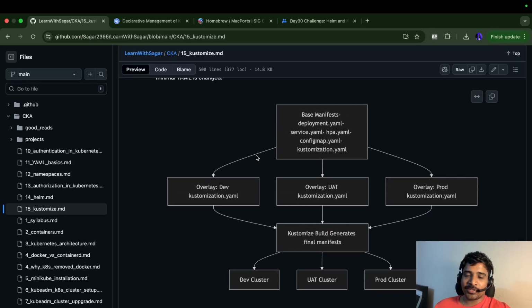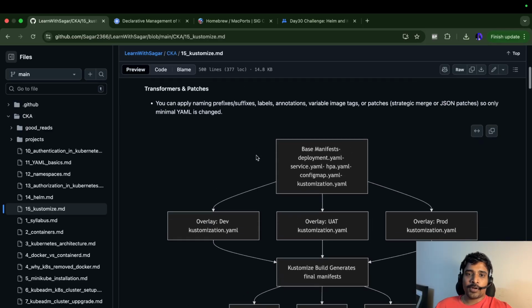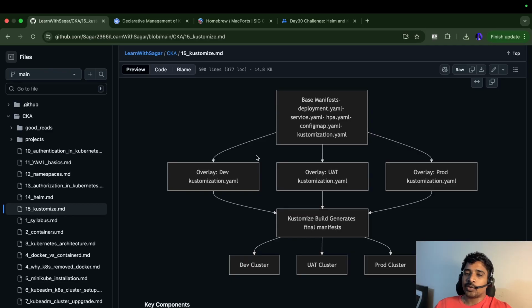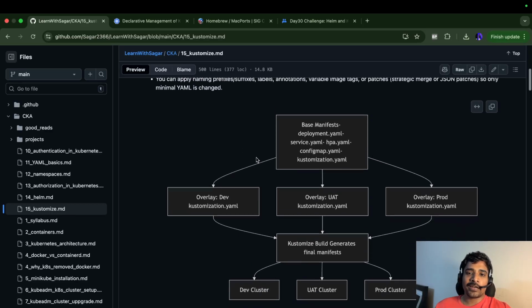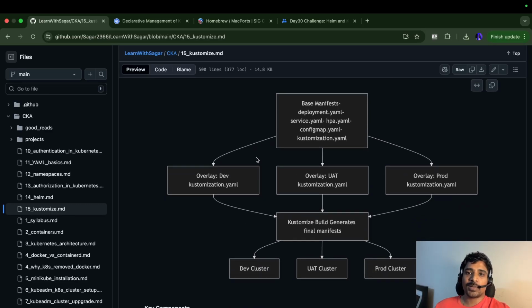And this is how it works. If you have understood the concept from the previous discussion, I have created a small diagram to explain it. We create a base manifest. We create one base folder and keep all the manifest files which are common across all the environments. It can be your deployment file, your service YAML file, HPA file, config map.